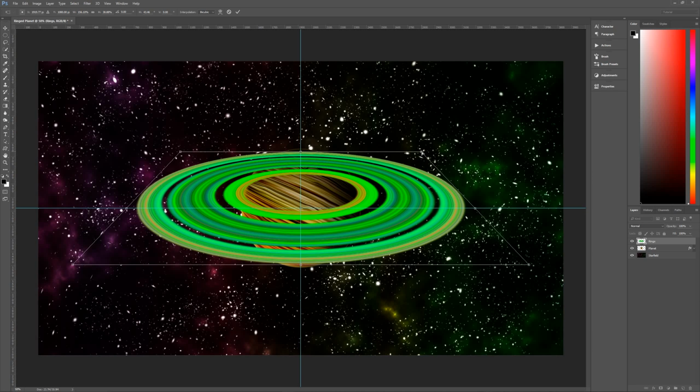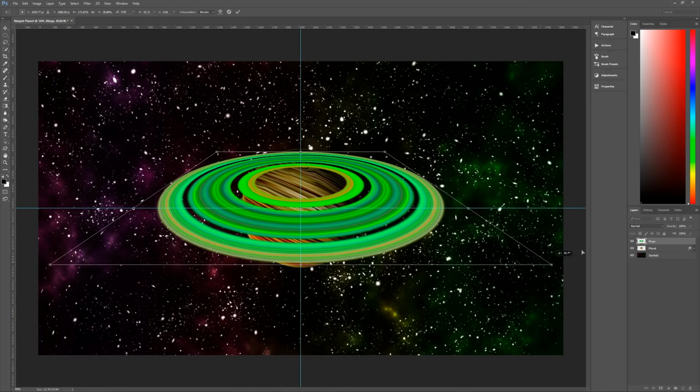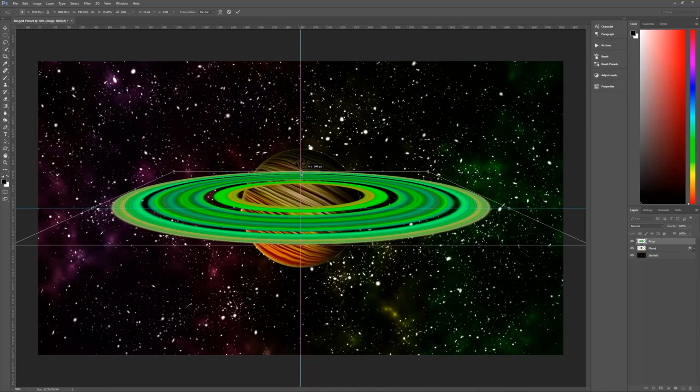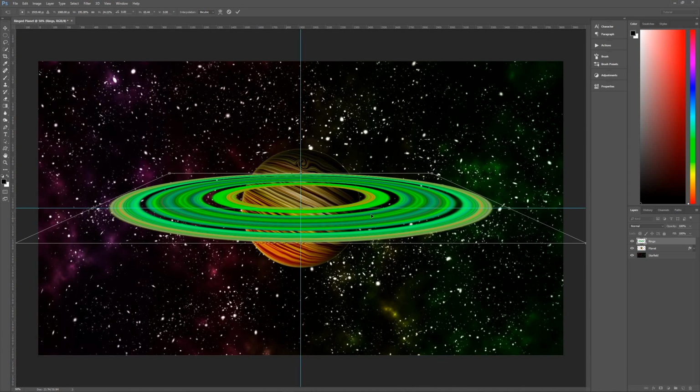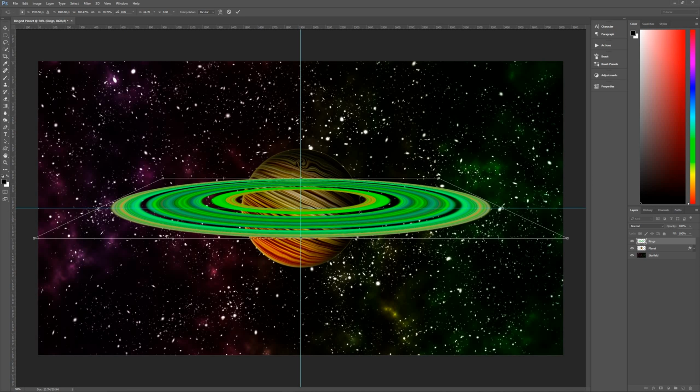Then hold down Control again so that you've got Shift, Alt, and Control, and drag in this way. And then still holding them down, drag out from the center like this. Hold down just Shift and Alt, and then bring your center down some so that it fits around the planet. And this looks pretty good. We could probably do a little bit more like this, and bring it in a little bit more. So holding down still just Shift and Alt to do this, and you now have rings around your planet.